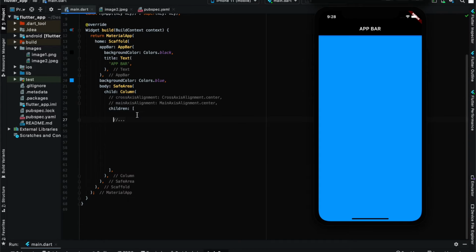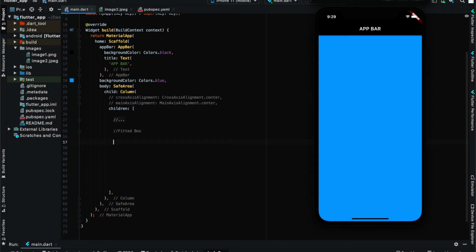Okay, so the next thing is your FittedBox. I'll write it first. So what exactly is FittedBox? It basically scales and positions its child within itself as per the fit and align properties. It has 2 properties, which are your fit and align. So it will scale and position its own child as per those properties. Also, it will restrict your child widgets from growing in size beyond a certain limit.